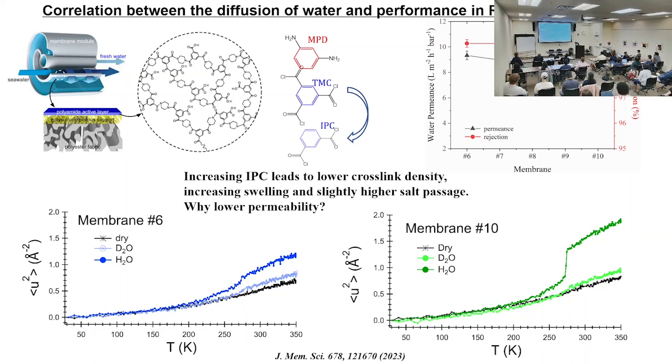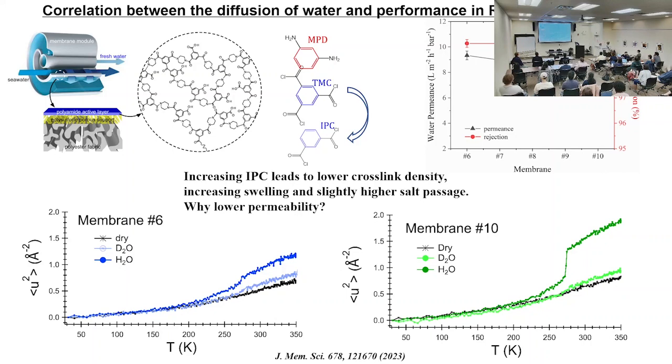But this is also very surprising. This is water permeance, meaning how much water is diffusing through those RO membranes. That also goes down, which is surprising because sodium chloride is much bigger molecule if you compare it with water. So it's allowing sodium chloride to pass through, but it's blocking water. So what's going on here?